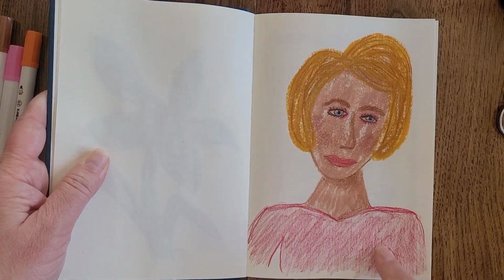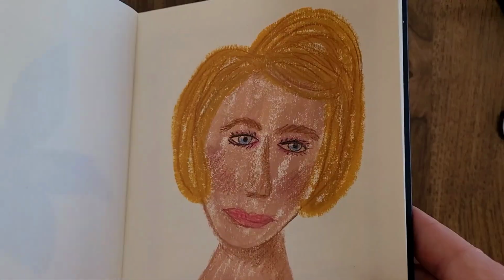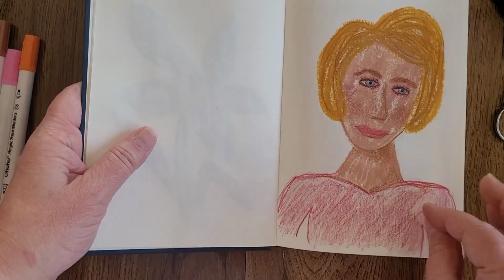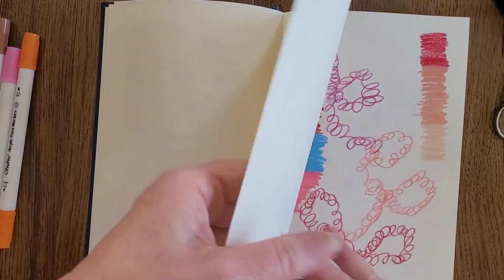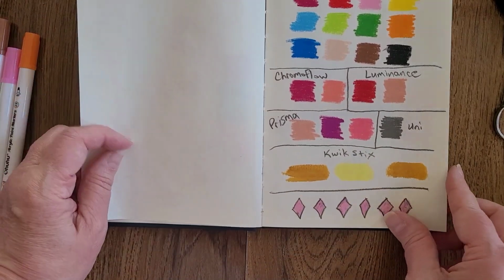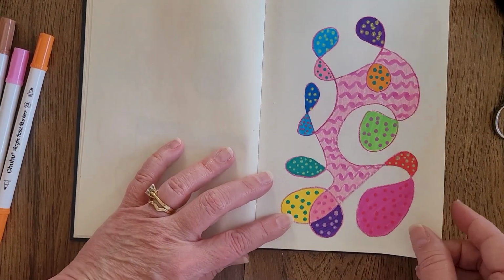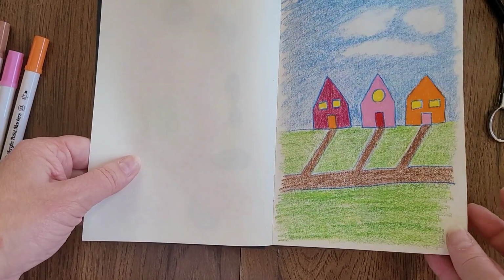This is tempera paint sticks. I'm kind of proud of this. I don't ever do people, but I just love how those eyes came out. This was just a doodle page too, but as I look at it now, did any of you ever watch X-Files? This makes me think it looks like Scully from X-Files. So I'm trying to get better at doing people. All right, more tempera paint stick. This is just different colored pencils. And then here are those same colored pencils that I've just recently been testing out and swatching. More pencil. This was acrylic paint marker with some pencil. So paint markers do well. This was just pencil.